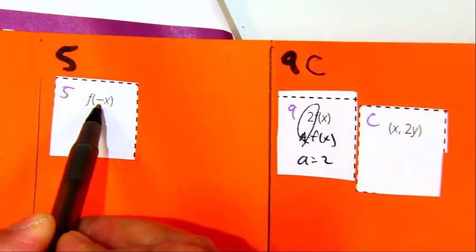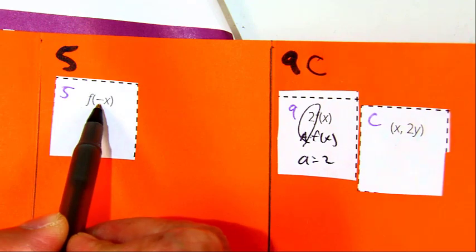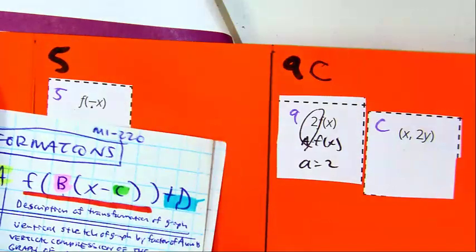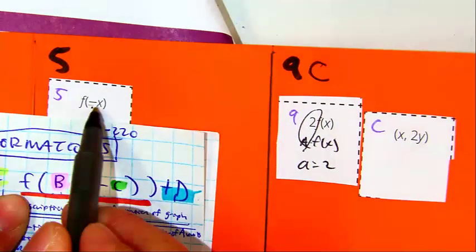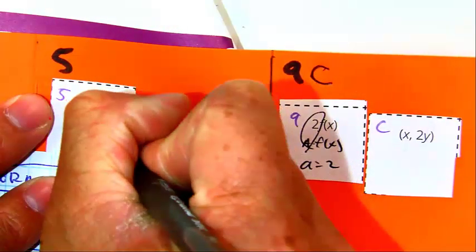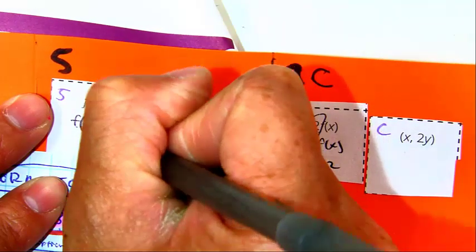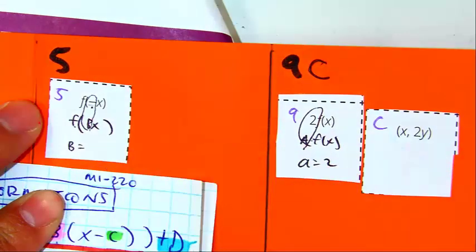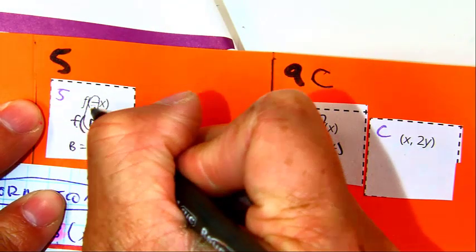Adeline, is this negative on the inside or outside? Correct. B or C? B is correct. You can match this up with your formula sheet. You recognize it's on the inside, so it has to be B or C. It's to the left of the X, so that's our B value. Adeline, question. What is your B value? -1 is correct. Remember, this negative sign has no number, but you can add a 1 there.